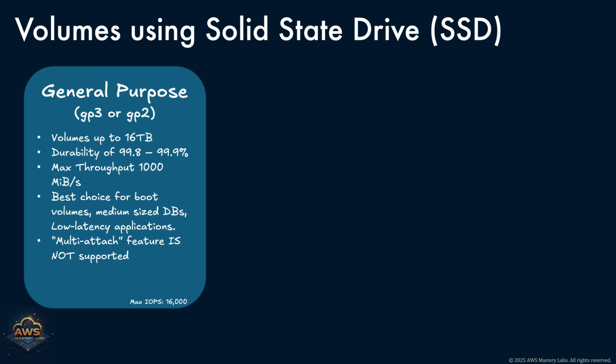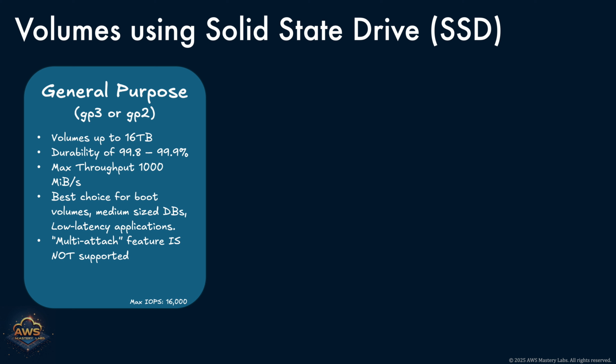Amazon EBS offers two general-purpose SSD volume types, GP3 and GP2, both designed to deliver a balance of price and performance for a broad range of workloads. The GP2 volume type is the legacy general-purpose SSD offering. It delivers performance based on the size of the volume, with baseline performance starting at 3 IOPS per GB and the ability to burst up to 3,000 IOPS for volumes smaller than 1 terabyte. This makes GP2 well suited for boot volumes, small to medium-sized databases, and development test environments. GP3, the newer generation, improves upon GP2 by providing predictable performance regardless of volume size.